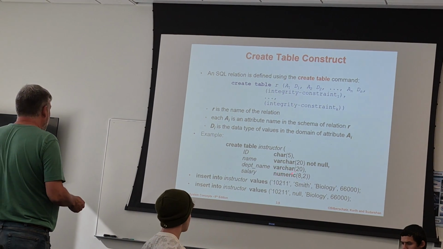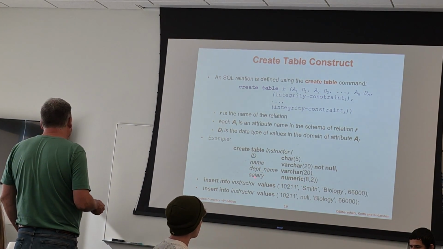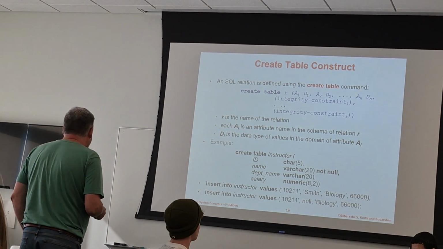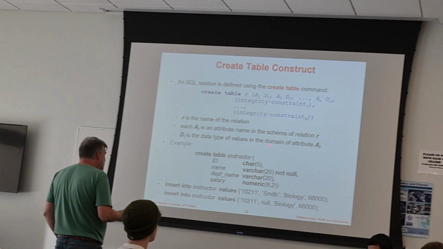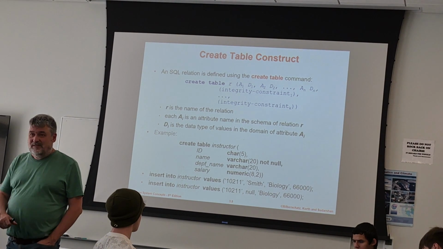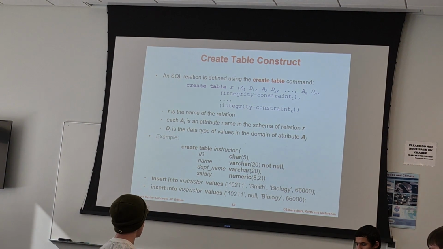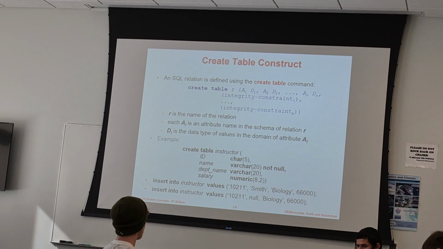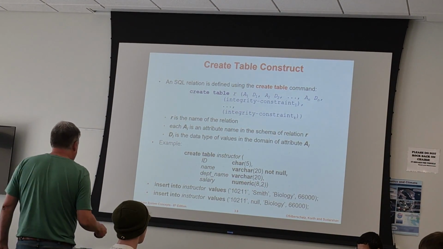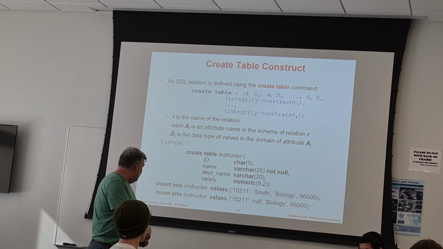Our department name, again, is no more than 20 characters. And we're defining a numeric field, and since this is salary and people are being paid in dollars and cents, and universities don't want to track tenths of pennies or thousandths of pennies, they're just saying we're going to track the first two digits after the decimal, and that's it. We're going to store 10 digits total. I think it's 8 digits in front of the decimal, 2 after. However many bits that ends up being, that's how many are being reserved for the salary field.